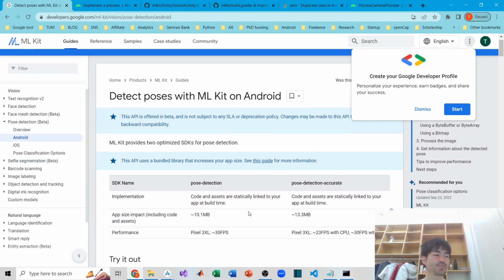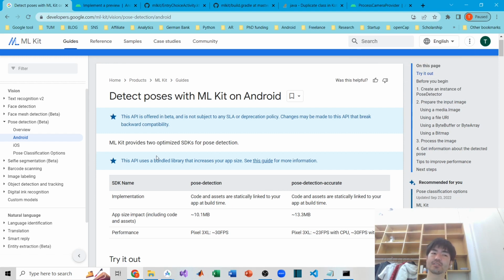For this example, I'm going to show you how to do it for pose detection. But the implementation is fairly easy, so you just need to replace the pose detector with a face mesh detector or an object detector, etc. You just need to change the detector and some configurations, and you can adjust your application for whatever you want.